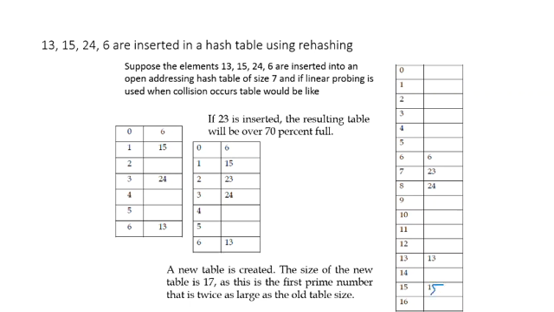So it is of 15. So 24 mod 17 will be at location 8, so you will have it in the 8th location. And 13 we have already done, so the next element is 6, so 6 will be in the 6th position, and 23 will be in the 7th position. So this is how the rehashing will be done.